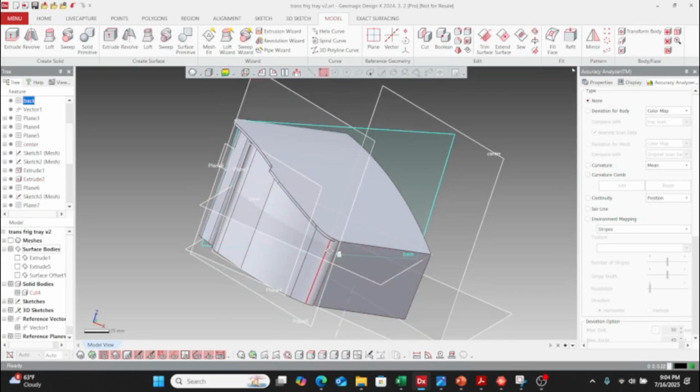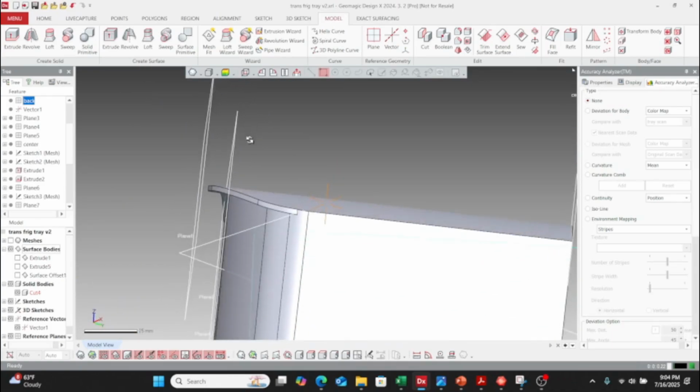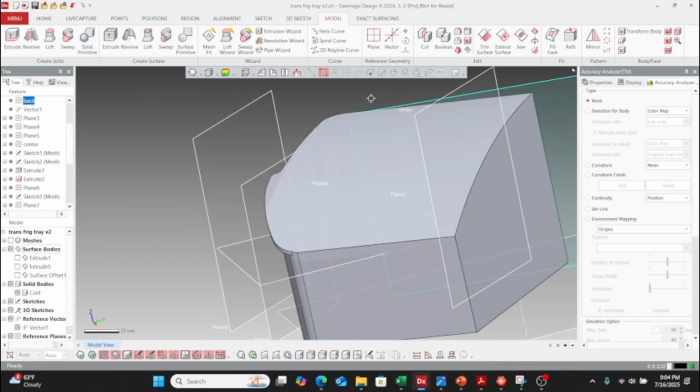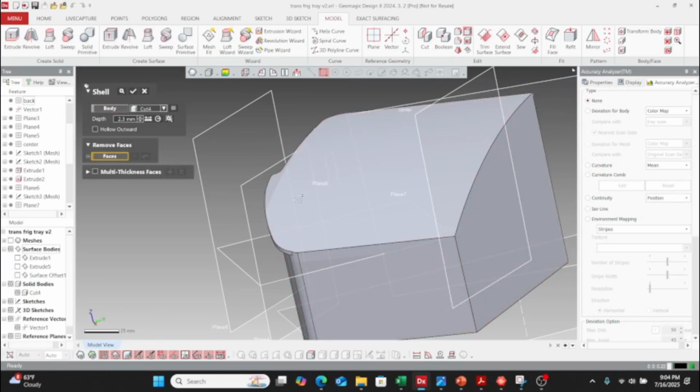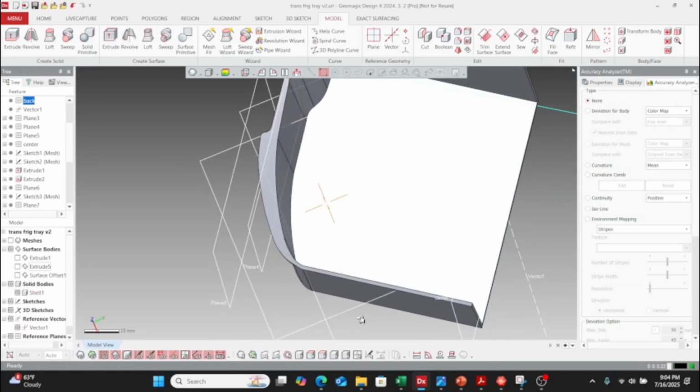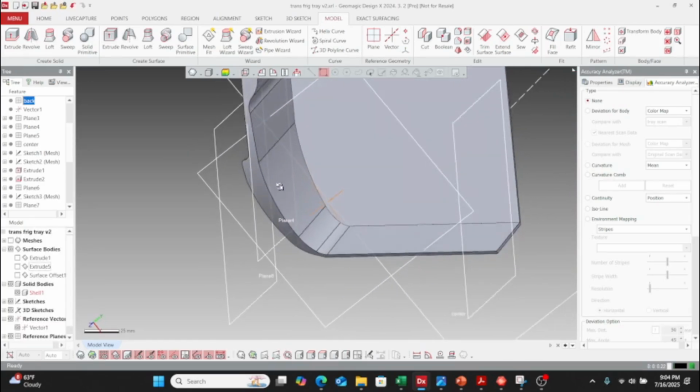So what we did here is we ended up just doing one giant body before we do the shell operation. And so that ended up making everything work out a lot better. And the magic shell, and look at that, all the geometry cleaned up and right where we want to be.